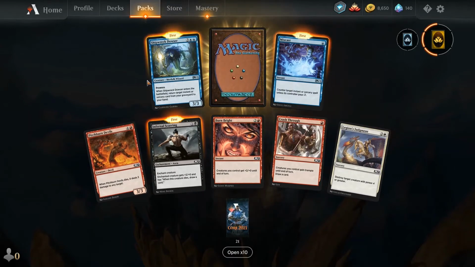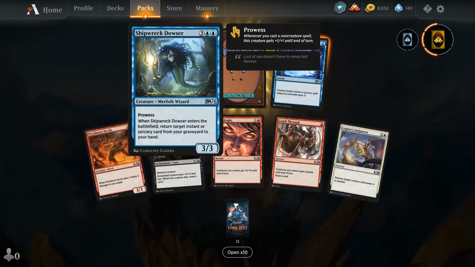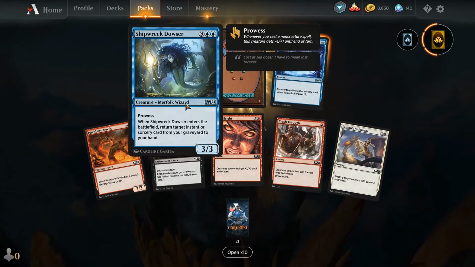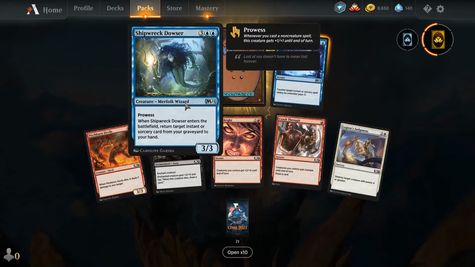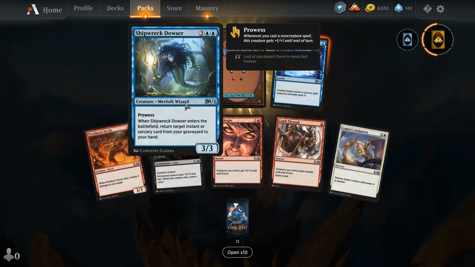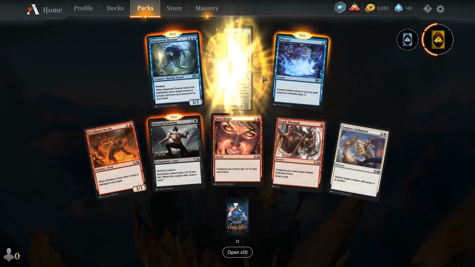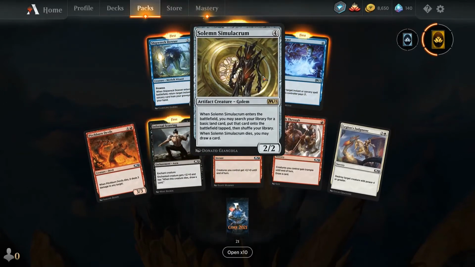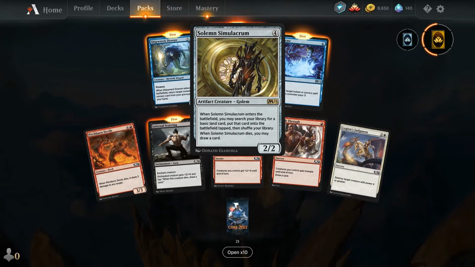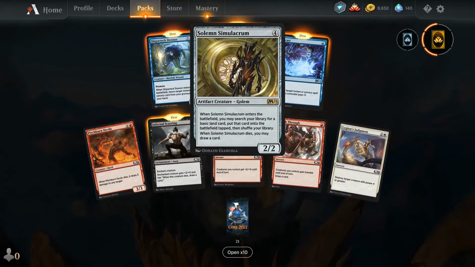Miscast: counter target instant or sorcery spell unless its controller pays 3, for 1 blue. What a card. Shipwreck Dowser, Merfolk Wizard. Prowess. When Shipwreck Dowser enters the battlefield, return target instant or sorcery card from your graveyard to your hand. A 3/3 for 3 generic, 2 blue. Great uncommon. Oh, Solemn Simulacrum. 4 generic. What? This is a really good reprint. It's an artifact creature, Golem.